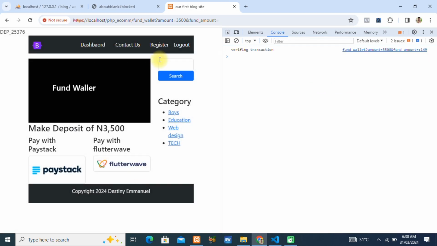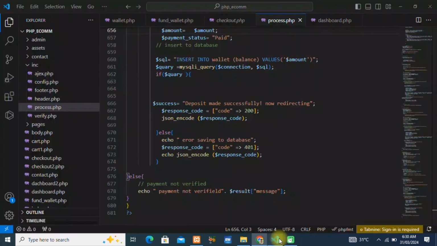All right, verifying transaction, payment successful, payment verification successful. Now it did not tell us if the, oh sorry, supposed to use an echo here, but that's not of interest to us.